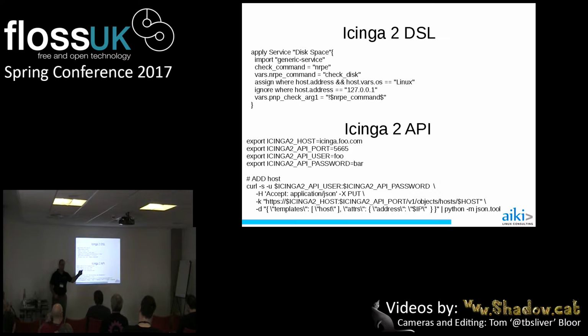An API call. You can integrate that into your init scripts when you're loading a new server into the cloud. User init, or user data, I don't remember what it's called in Google. You put that into your user init. It contacts the server. Everything is defined. It comes up monitored with the group, with the checks. That's it. When you're shutting down the server, you can put a similar API call, and the server removes itself from Icinga. No need to get an alert because the server went down and connect to it at 3 o'clock in the morning.